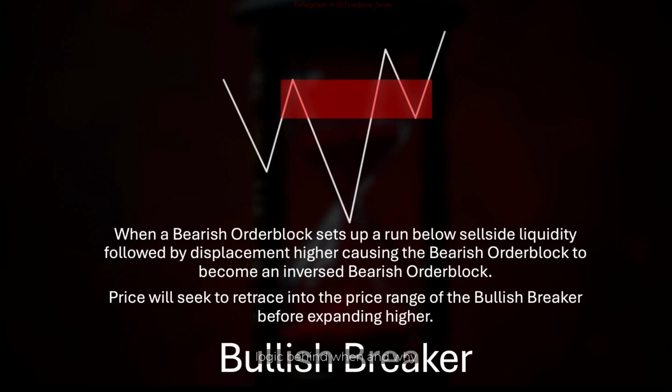But it's the underlying logic behind when and why they should work. Because once you can understand that, you can come to the conclusion of, all right, it's all about recognizing the current program that we're in. Are we currently in a sell or buy program? And once that's clear to you, you must know what the draw on liquidity is, where price is reaching towards. Because once you know these variables, the market will seek to create these arrays. And when I say the market, I'm referring to IPDA, the interbank price delivery algorithm, for your info. IPDA will seek to create these algorithmic signatures. They will be shown to you because IPDA is in a rush to reprice towards a specific level.